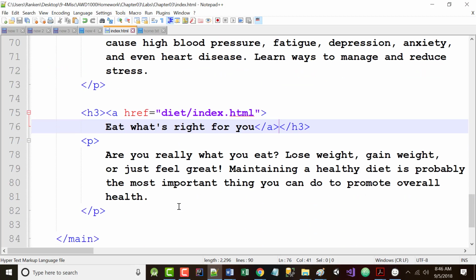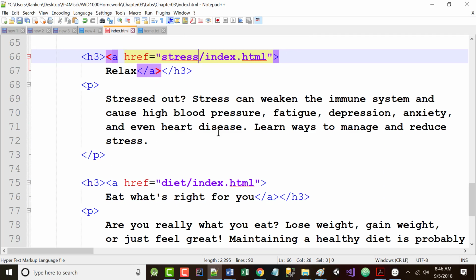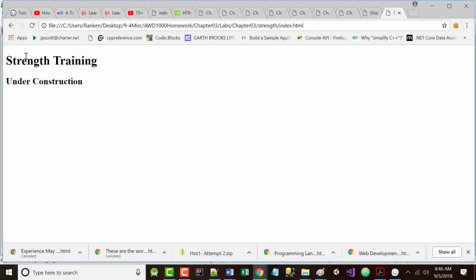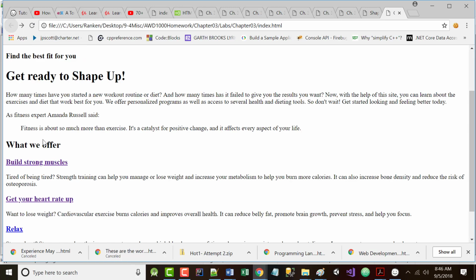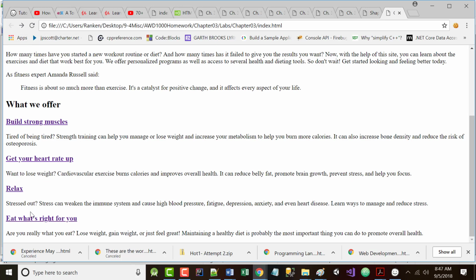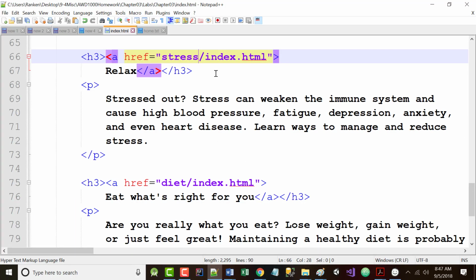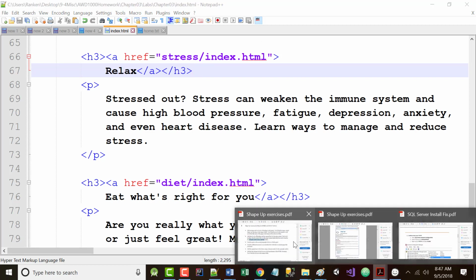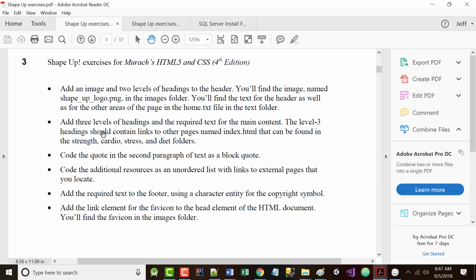So looking back, where I've got stress here, remove that. And let's run it one more time. So again, strength works, cardio works, stress works, and healthy diet all work. All right? So I've now got those things in here, based off of what you see right here. And to my knowledge now, looking back here, I think we've done everything in here and everything in here. So under these 6 steps, we have now done step 1, step 2, step 3.